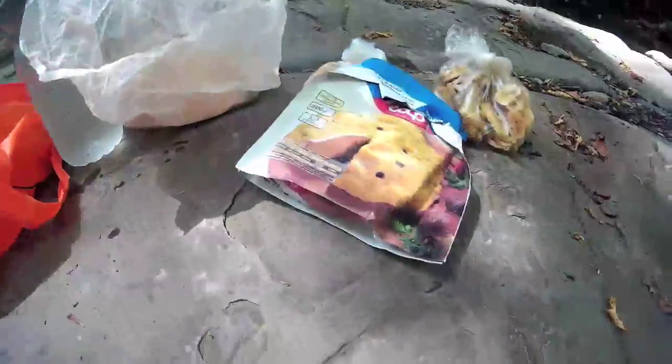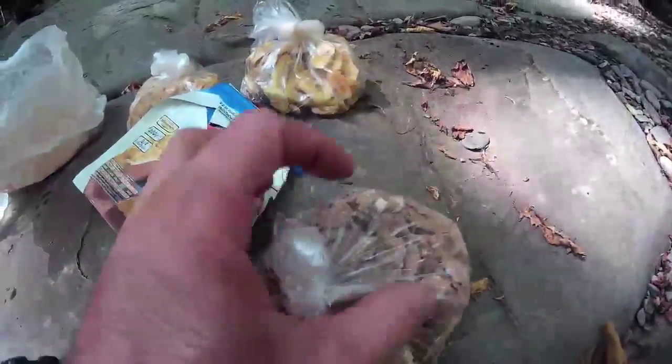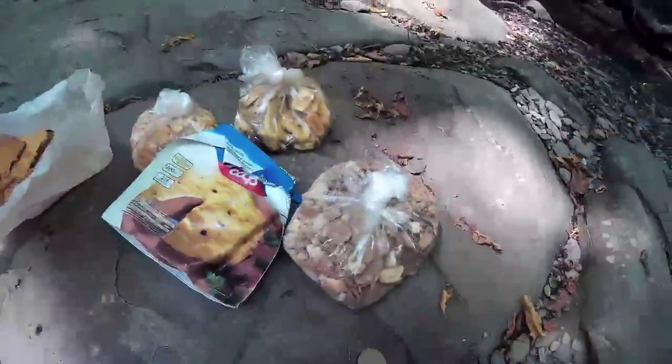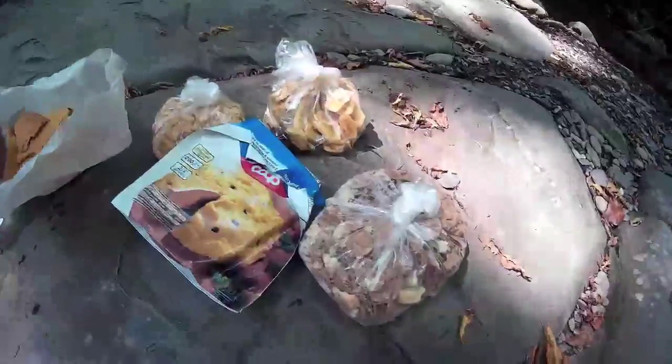This is my breakfast bag. There's dried milk that I've made myself — I've talked about it on the blog. Then there's muesli with nuts, fruits, and cereal. This kind of meal has around 350 to 400 calories per hundred grams, so it's pretty lightweight and nice for any kind of backpacking.